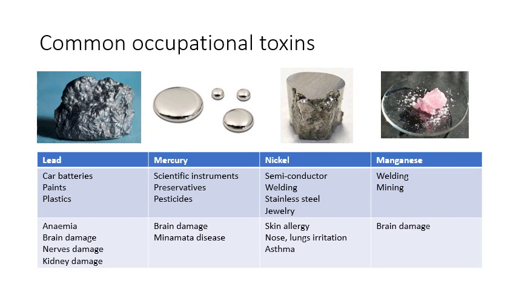Exposure to toxic chemicals in the workplace is associated with diseases specific to the chemicals exposed. For example, lead causes anemia and peripheral nervous system damage, mercury causes neuropsychiatric disorders and Minamata disease, nickel causes skin and lungs allergy, and mercury causes Parkinsonism. We can establish the occupational relatedness between the chemical exposure and the related disease by confirming the chemical exposure, temporal relationship, dose-response relationship, and relevant disease characteristics.